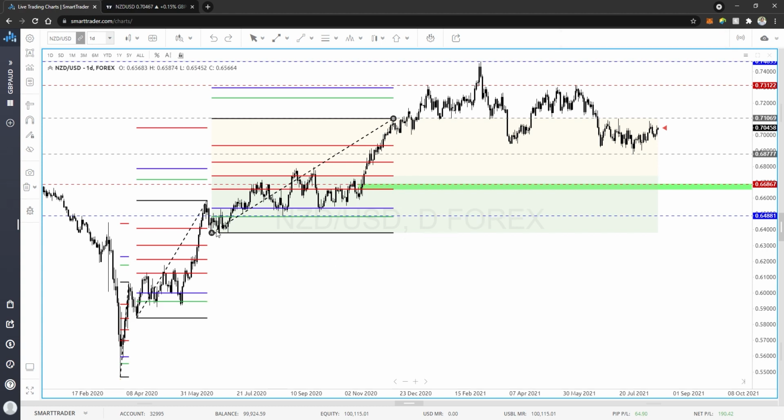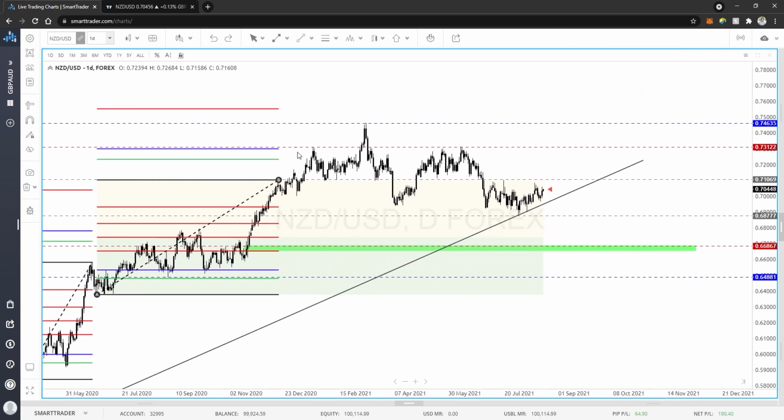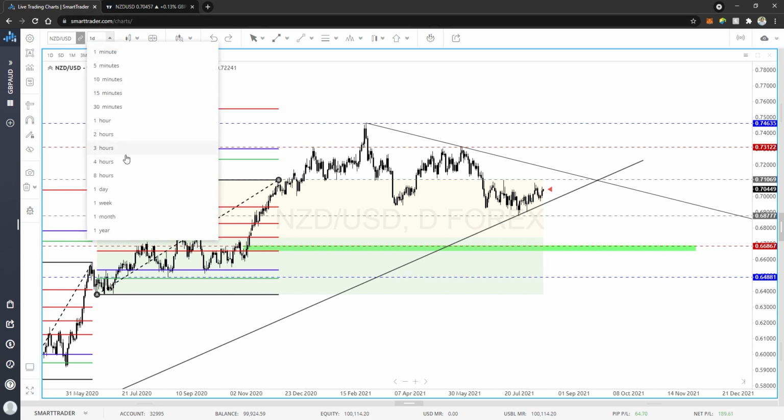Okay. Delete. All right. So I'm going to go from my low to my next low. And actually, there's one before here. It's there. And technically, what Smart Trader did, that's the first touch. But I want to see where we are now. So I'm going to draw it like this. And I'm going to change this color because I don't want my trend line that color. And then I'm also going to draw, let me see if it'll give it to me. Yeah, that's what I was going to draw. So I can see. And so let's go down to the lower time frame though.